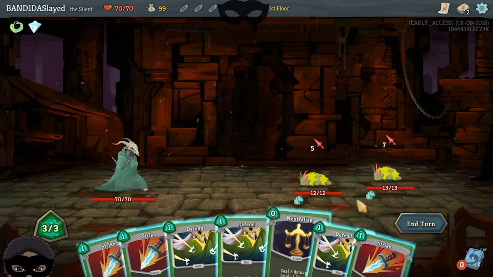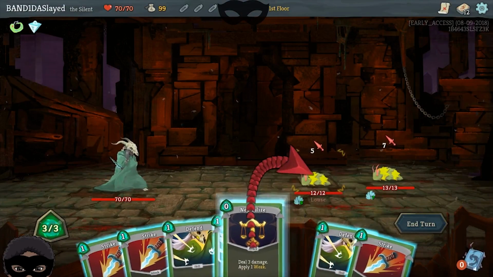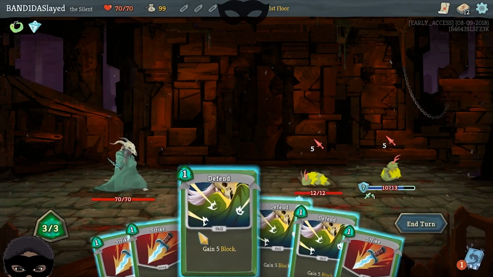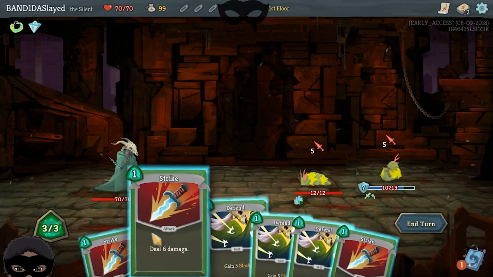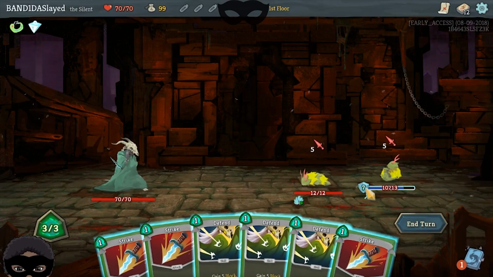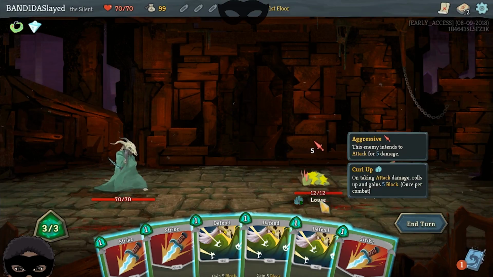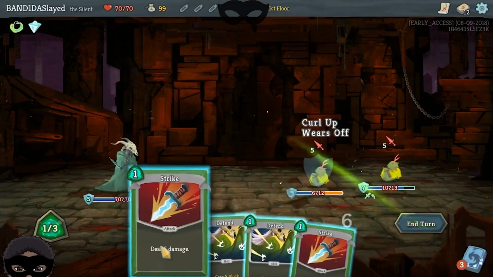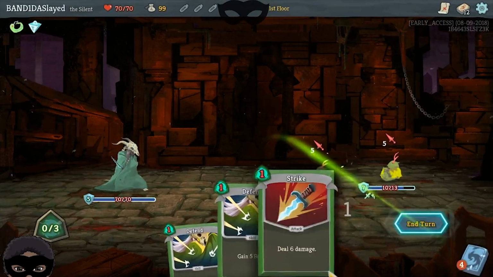Okay, 2 of you guys. Oh, yeah. Okay, let's apply it to the 7. And that costs 0, so that's perfect. He has 7 block, too. This one isn't being blocked by anything. So definitely do a defend, strike. Strike, get you out of here.